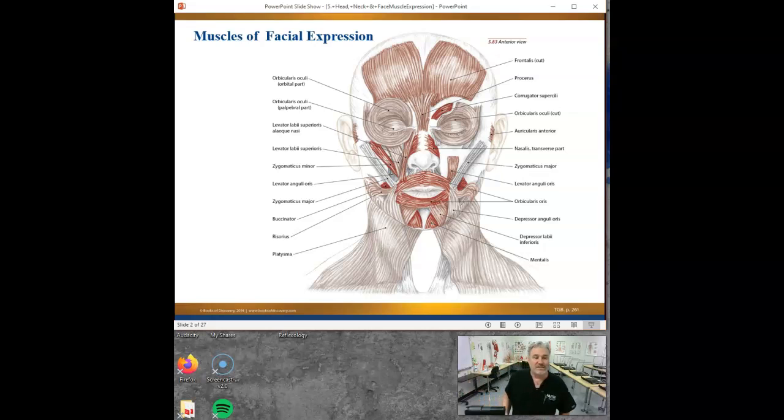When you see zygomaticus major and minor, you might not remember exactly where they are, but you know they've got to be by the zygomatic arch. And by the way, I honestly couldn't draw them on somebody if I didn't study beforehand. But it lets you know, oh, that's in this area. The oculi stuff is here, the oral stuff is here, the zygomatic stuff named here. So a lot of this makes kind of common sense, if that helps. And that's what I want you to take away from this, because we want you thinking massage therapists, not just memorizing massage therapists.